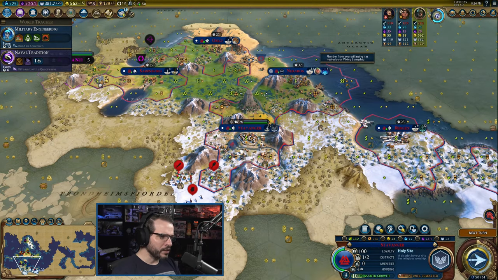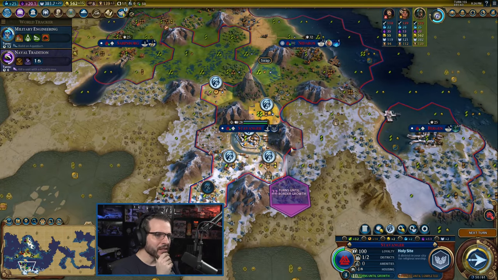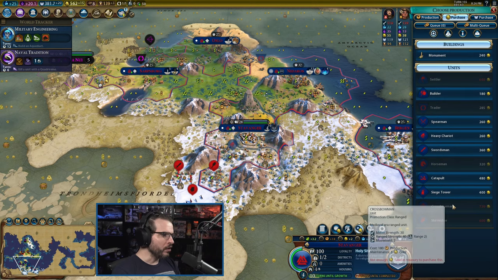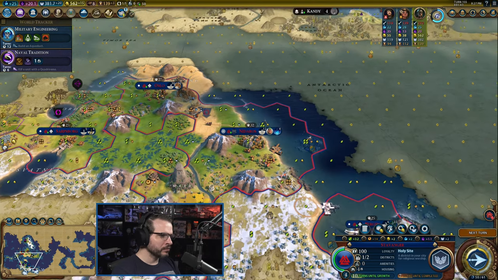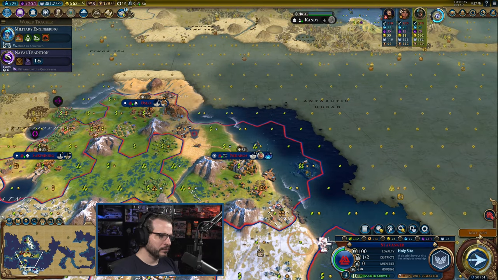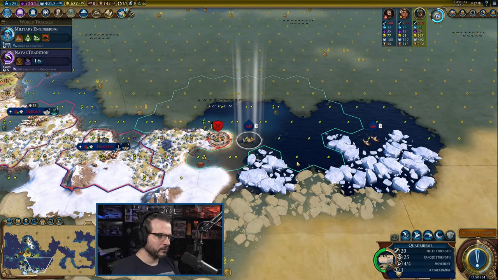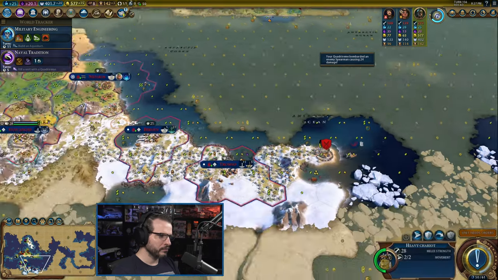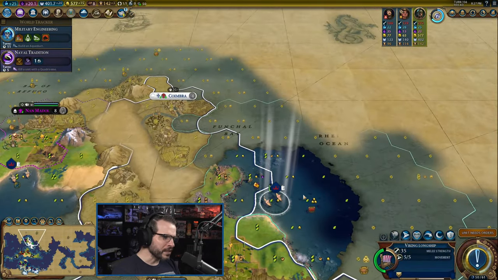Right, walls are done. We'll go back to the holy site for now. This mess down here is going to be problematic. We need some archers. We do need some archers. Oh, we have crossbowmen now. Two turns on Petra. Attack me, my friend. Attack me.